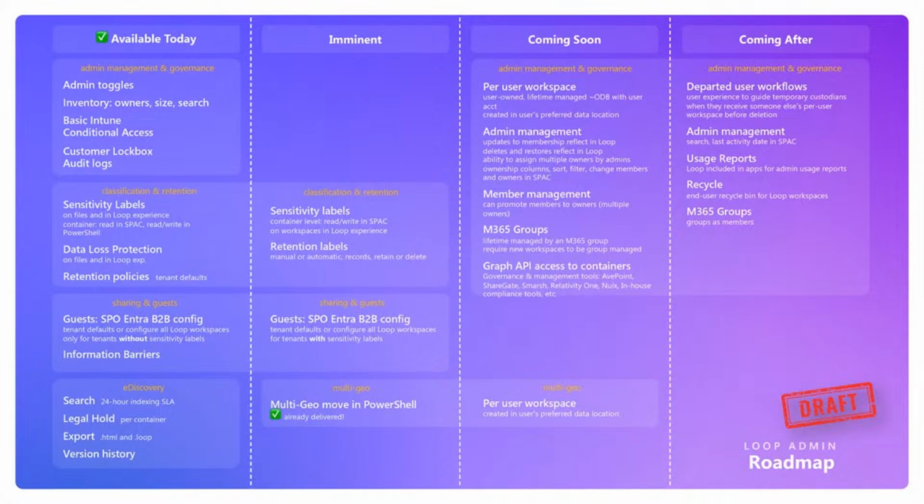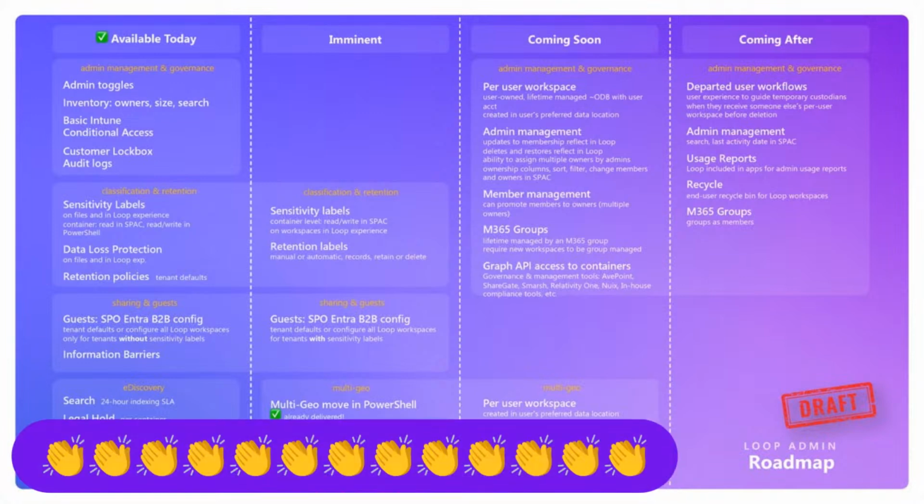So whatever governance processes you're already using to manage your SharePoint sites, to manage your existing M365 groups, you can do that to manage your Loop workspaces as well. So this is like attestation workflows, multiple owners, sensitivity labels, naming conventions, all of those things that you have existing workflows for. Those tools will be able to access your existing Loop workspaces and apply to them.